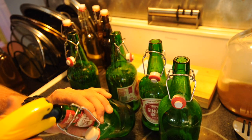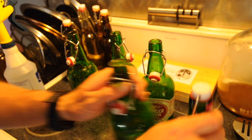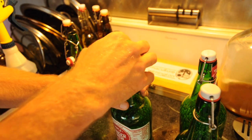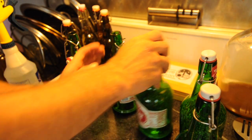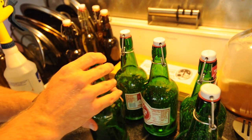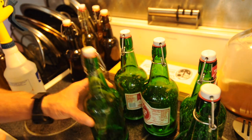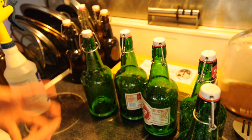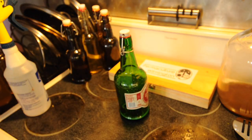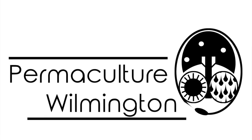These are bottles that didn't get used, so I'm putting them back on the shelf. But before I do, I want to make sure I get a little more Star San in them, because I already cleaned out all the Star San to get them ready to be bottled and just didn't need them. This is how I put them back on the shelf to make sure contamination doesn't form, because any time you have moisture in a closed environment with very little gas exchange, you can have mold start to form. So that's how we put them right back on the shelf. Tom, Permaculture Wilmington - have a great day.